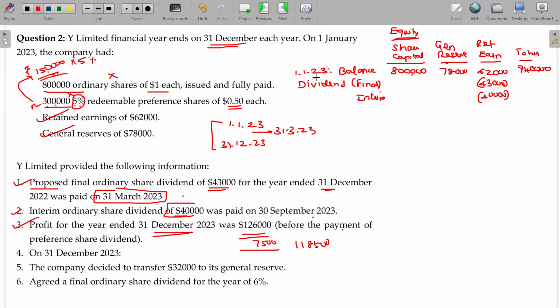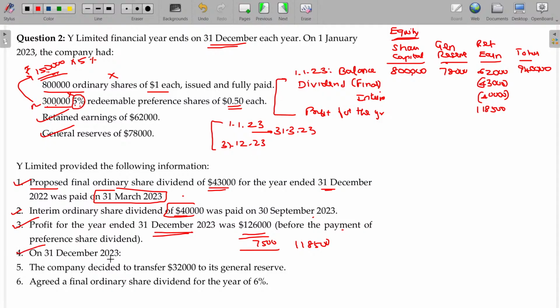I have to add that here. Usually you have to write it here in the very beginning itself. So 1,18,500. Okay, so I'll write here profit for the year, 1,18,500. You better leave a space for this. You have to post it here.